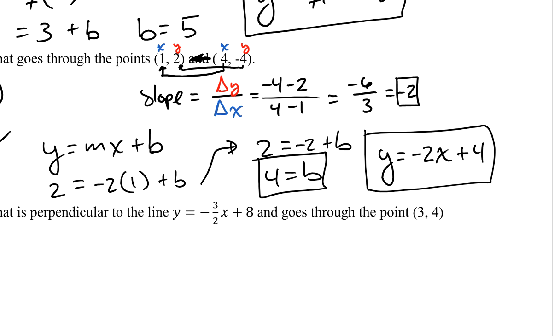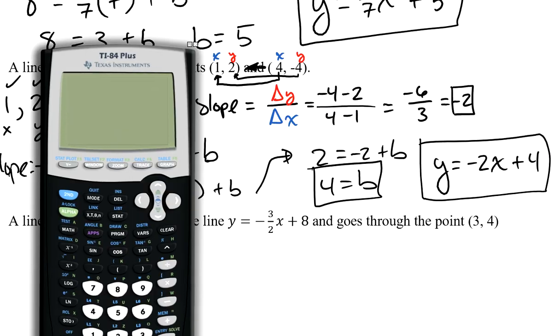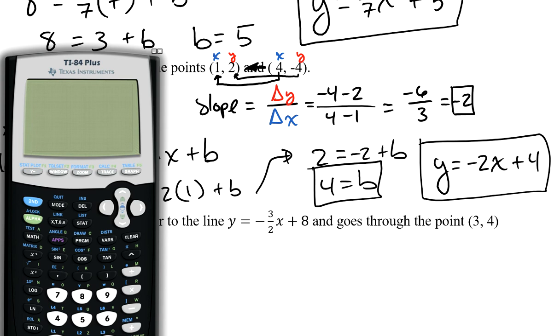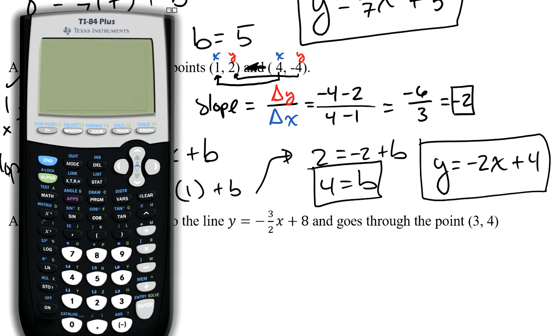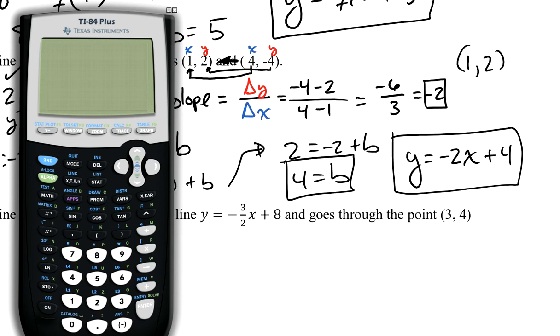Probably the best way to verify that this solution works on a test is to grab your calculator and make sure that when you plug in these points, you're getting something that's true each time. So for example, if I take this point, x is 1 and y is 2, and I plug that into this equation, it should make both the left and right hand side the same. So let me take my x here of 1. I'm just going to say -2 times 1 plus 4. You can see it gives me 2 as the answer, which is what it should give me. So it works.